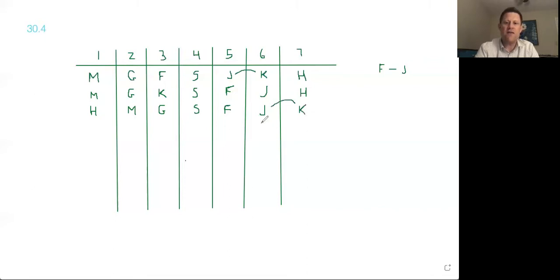If we put F here with all the other parameters the same, J is forced to be there, K would go there, because again, I'm just copying the other players down. And by the way, to make this quicker, you could also just draw down arrows there. I'm not going to do that here so that it's as clear as possible for you, but you could just draw a down arrow from S, from G, from M, from H, just to indicate those are in the same place. Or you could even put the little quotation marks.